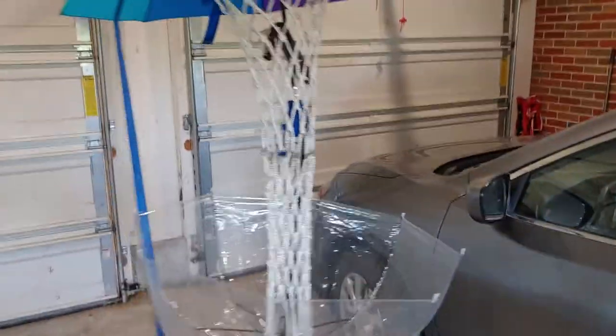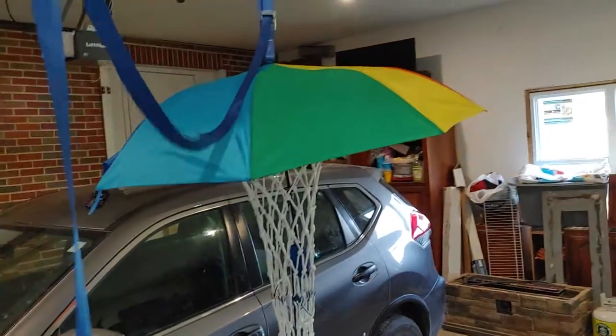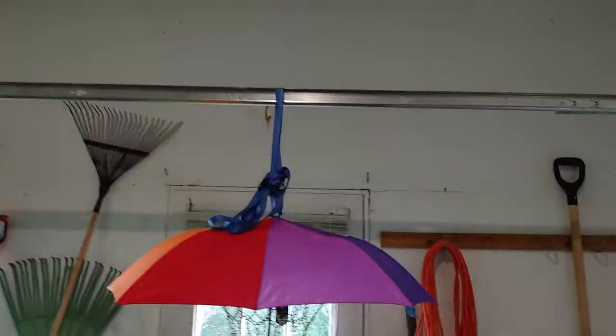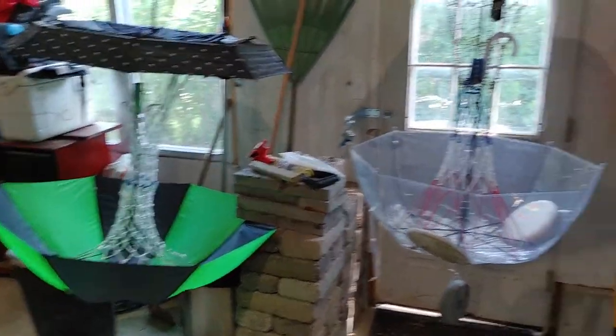It'd be an easier access point for people if they can spend fifty dollars to get two baskets and the discs they need to start playing. I know there are some baskets online that are kind of like this but they are still on the ground and their quality is not awesome. You can't attack it from a 360 degree angle, whereas these you can attack all the way around — it doesn't matter where you're at, the angle of attack is always open. The strap you just tie up there like this. This is something I've been working on for a while — it's a passion of mine to make disc golf more accessible.